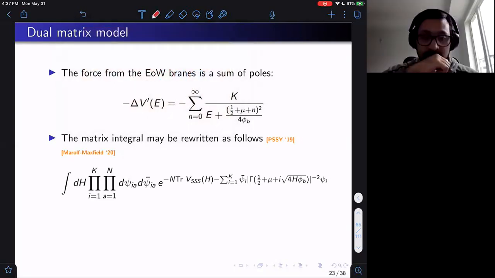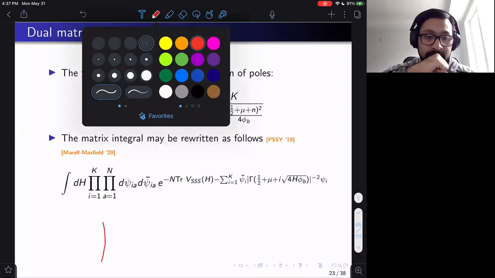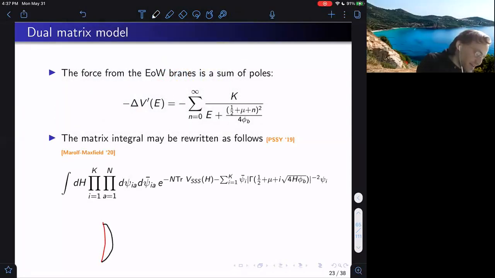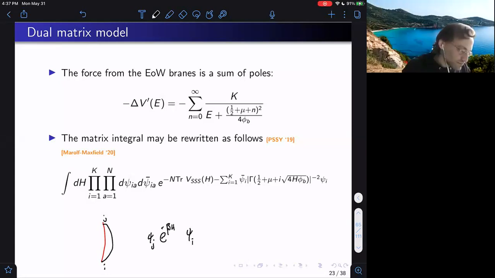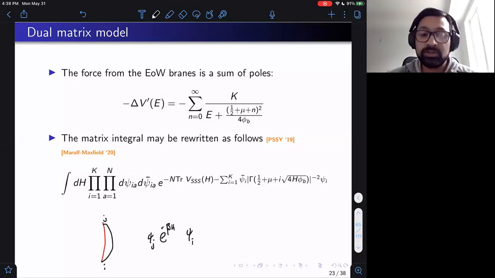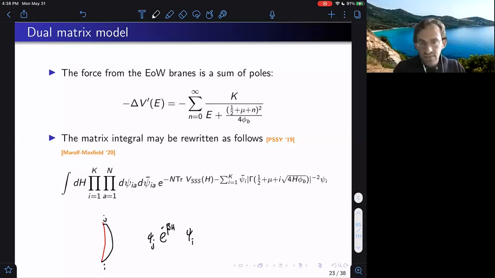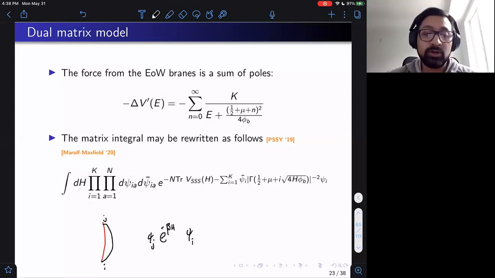Yeah, so here it's the same as what's been said before, that you think of this as being like an inner product of psi_i, psi_j. I guess what I was confused about was in the matrix model that's written on the screen now, I see the vectors, the random vectors in the Hilbert space, which are these psi variables. But why is the matrix potential still the one of Saad-Shenker-Stanford and not your deformed potential?